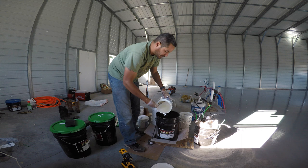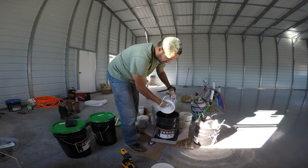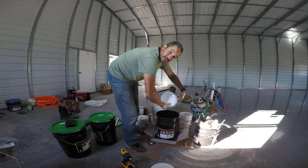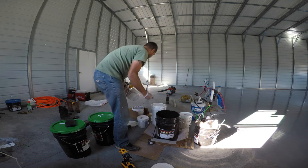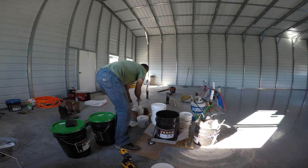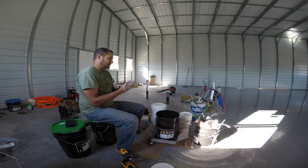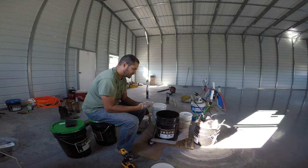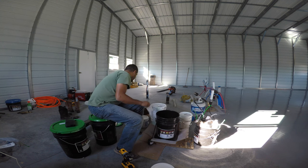I think this coat goes on so much easier than the primer. I don't know what was the deal with the concrete. This was pretty good concrete. I've put this on fresh concrete before and I never had such good luck. Always had a bunch of air bubbles, and there's lots of problems with it, with air bubbles mainly. I never tried the torch, but I see a lot of people using the torch when they're done, and that seems to help pretty well.